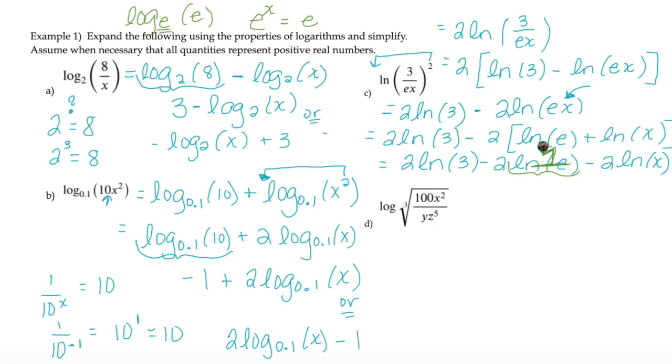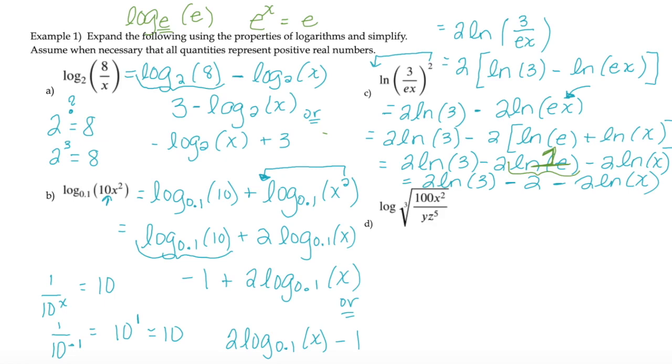And 2 times 1 is still going to be negative 2 with that negative out front of it. So the final solution will be 2 times the natural log of 3 minus 2 times the natural log of x. You could also bring out that negative 2 natural log of x and put it out front. It doesn't matter to me how you write it if you just like to put your variables first and your constants second. Again, I'm going to leave 2 times the natural log of 3 in its exact form. Otherwise, it's going to be an ugly decimal, and it won't be exactly as we had it.